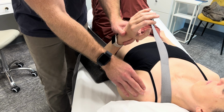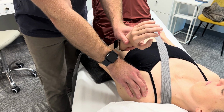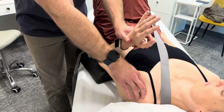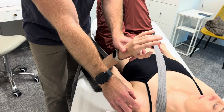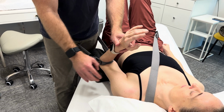And again, this is for people that don't have the ability to decompress here and need more. So push again. Good. And let it go. I can also do some soft tissue mobilization here if the soft tissue feels like it's what's not letting the humeral head decompress.